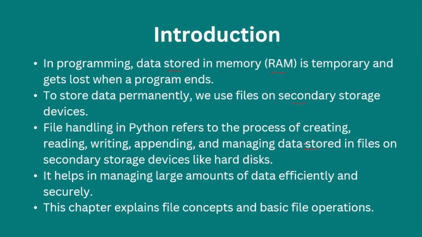So what are we learning in this chapter? File handling. So what is file handling? File handling is the process of creating, reading, writing, appending and managing data stored in files on secondary storage devices. So we have these secondary storage devices like hard disk to store data permanently, and the process of creating, reading, writing, appending and managing all that data stored in those files is what we call file handling. It helps in managing large amounts of data efficiently and securely. So this chapter explains file concepts and basic file operations.